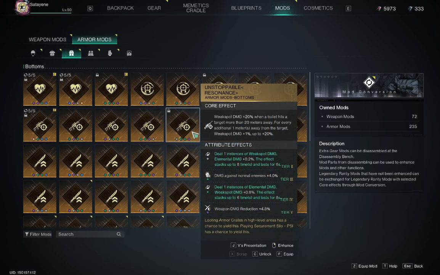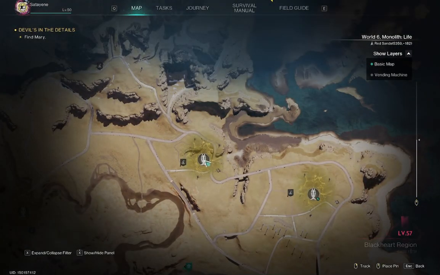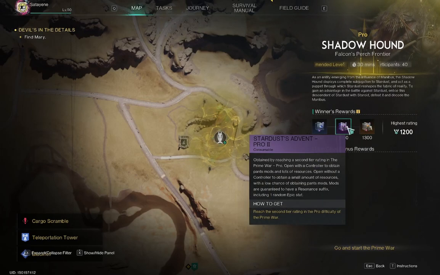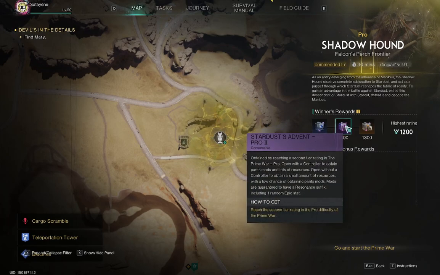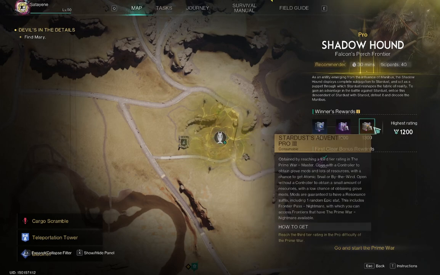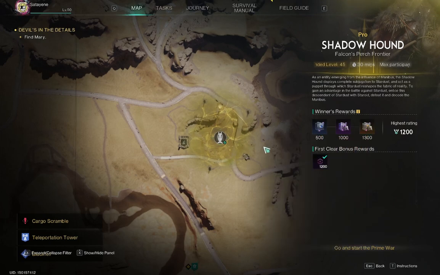And so these mods specifically come from Prime Wars. And you'll actually see, let's go up to a Prime War here. There are 3 levels of chests. When you open a Pro Prime War chest that's purple, so for getting 1,000 points, you will be guaranteed to get a pair of pants that has a resonance mod that is guaranteed a purple stat. And if you open the legendary chest with a controller, you will be guaranteed to get a pair of gloves that has a resonance mod, and it's guaranteed to have a purple stat out of one of its 4 attribute effects. So very, very important. That's how you get those.